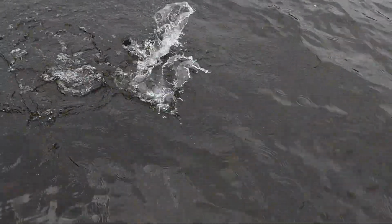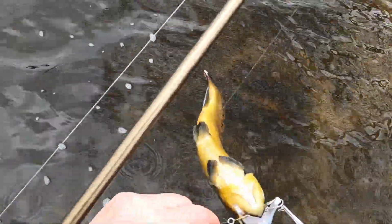I never touch the fish. I never put my hands on it unless I plan on keeping it. And even then, I put it on my metal stringer. I just put it on one of the loops at the end, and I really don't put my hands on the fish. So that's important.